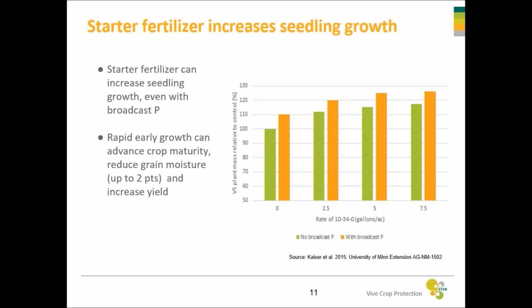It is important that your plants receive enough nutrients early on, as grain sets are typically determined earlier than we think. For example, with corn, between V3 and V5, it has generally already been determined how many kernel rows there will be. Because of this, providing those nutrients early on can also lead to increased yields.